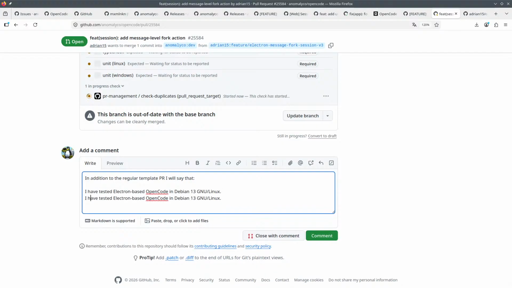I have tested the Tauri version 2 based OpenCode in Debian 13.